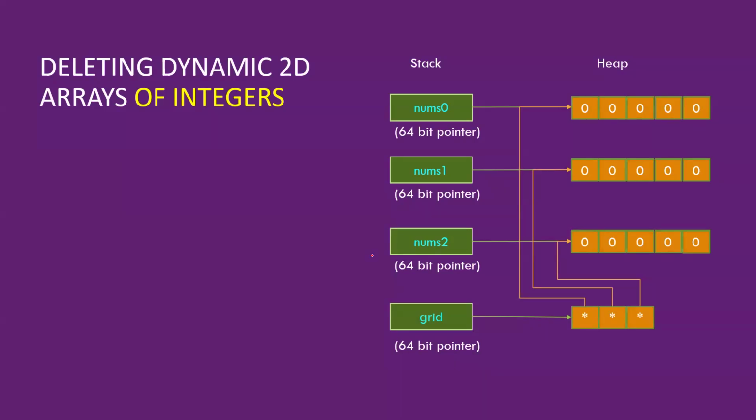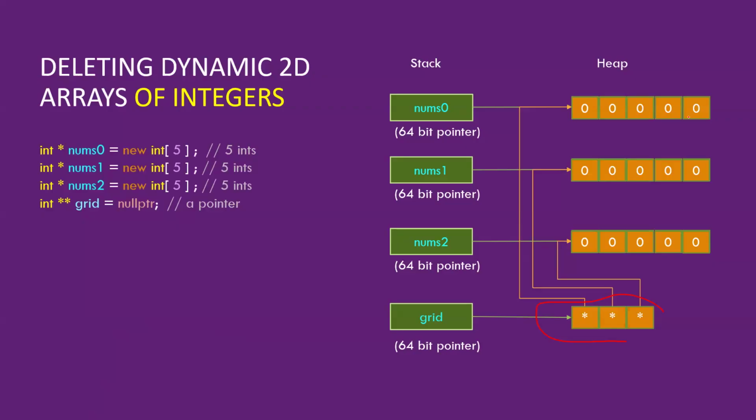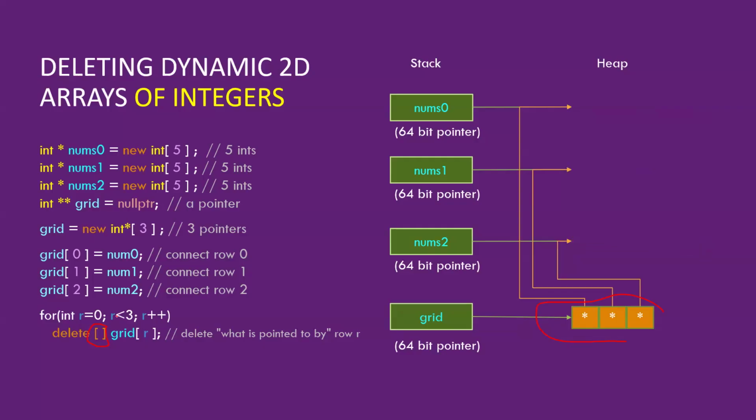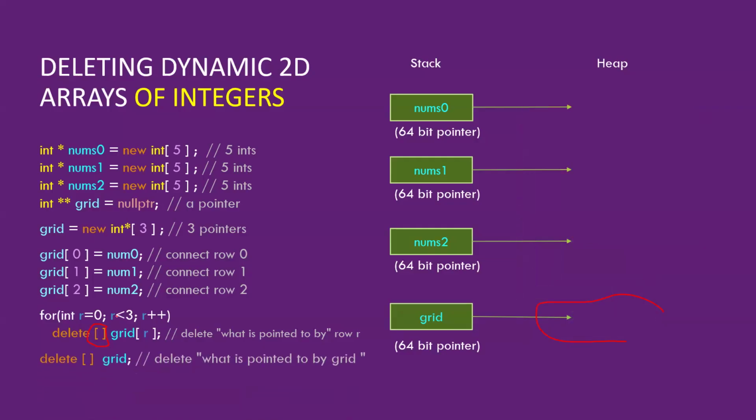And last time we talked about this idea of deleting two-dimensional arrays. So this is what a two-dimensional array looks like, believe it or not, if it's dynamically allocated, that is. We have this grid with three items in a row that's pointing to these individual arrays, right? These are manually created and hooked up. So we said last time if we want to delete it, we've got to delete the rows. And as many of you pointed out, I had a little bug in some of my software. I had left that out, right? So we're getting rid of all of those things, and then we get rid of that last thing. And then we should nullify that stuff just to be really safe.